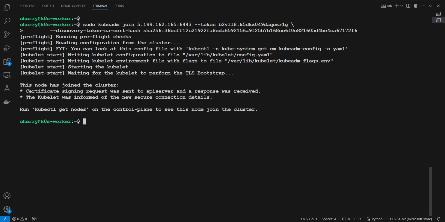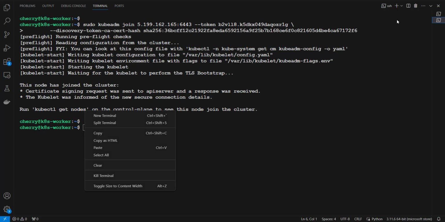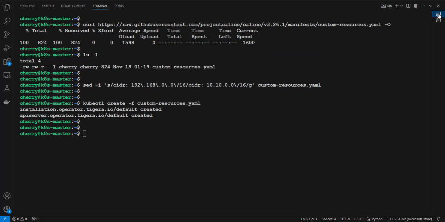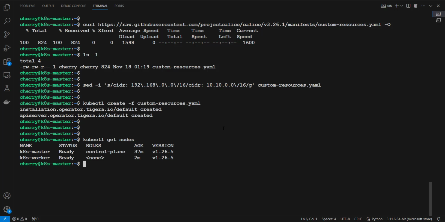All right, so now we are going to copy this command, kubectl get nodes, and we are going to run this. We are back on the master node, so we are going to run it here. We run the command kubectl get nodes and press enter.